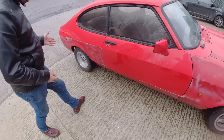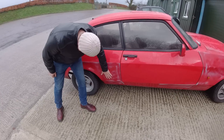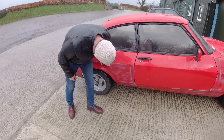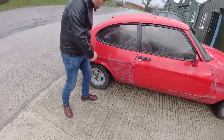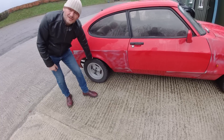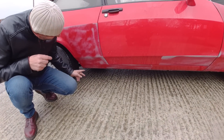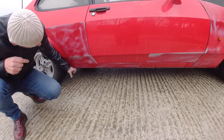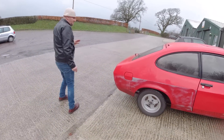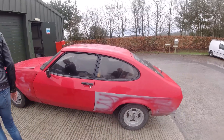Mike, tell me this — Capri, what have you done to it? What have we done — new arches in? Oh, so that is original paint then? Fibreglass-filled arches or metal ones? Metal, mate. All metal. We cut them in — butted it in there. We cut the old out. A lot of people just put them over. We've cut it out, so it's one skin, not four underneath. And it rots later on. What I've done is I bought two sills for it, but it didn't need it — it was here at the edge. So I butted the edge of that sill in. Done the same on the other side. So it's got sills, two rear wheel arches, and the ends of the rear sills. I didn't need anything else.